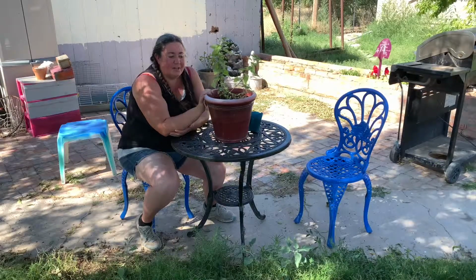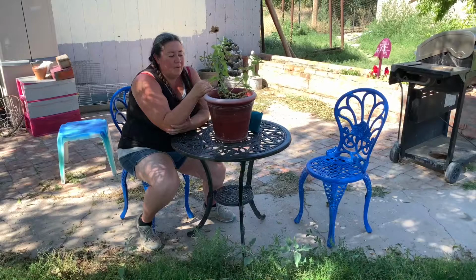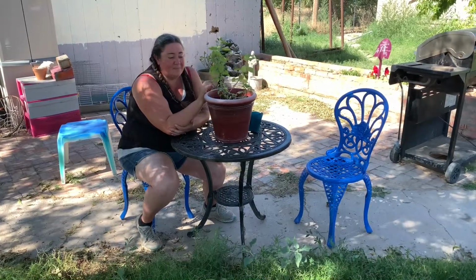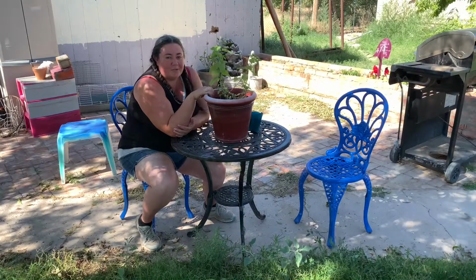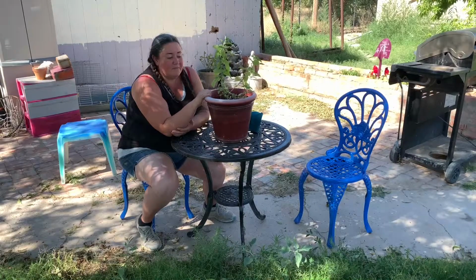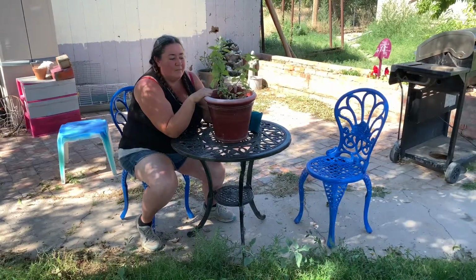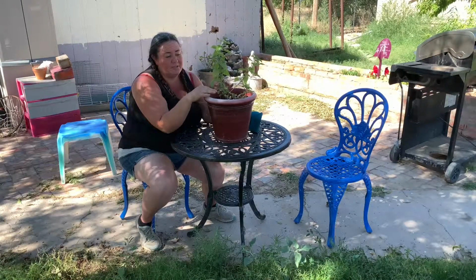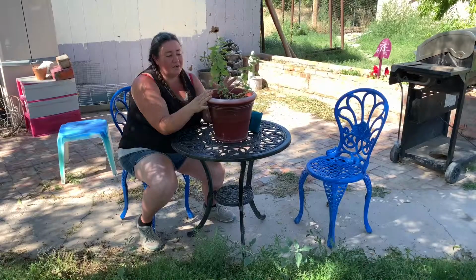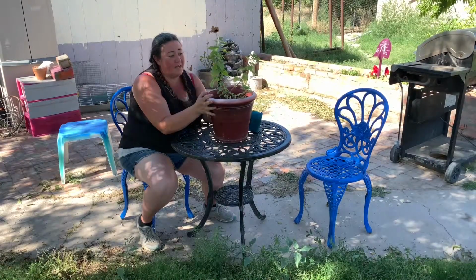I originally got this plant because I remembered it had some benefits to humans, but I wanted to bring it because we have a farm cat that has some kittens, and I thought it would amuse them a little bit, but honestly they could care less. It is in the mint family, so this plant here I've only had for maybe a month or so. I do need to trim it down so it'll bush out a little bit, but I didn't want to send it through transplant shock. So I needed it to get used to its pot before I did that.